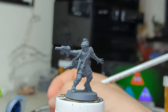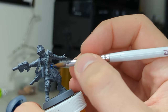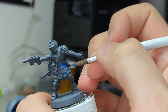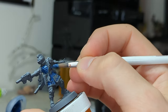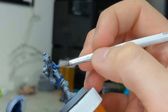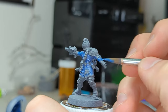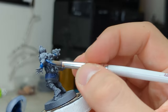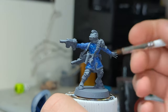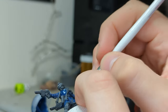First thing, we're not going to do skin first. We're going to start with a base coat of Cantor Blue over all of the cloth of the coat, and really not worrying about being neat. It's mostly just to get good coverage on everything and get our base set. This definitely required two coats. There's a lot of weird cracks and crevices on these guys, but again, we can be messy — it's not really the end of the world.